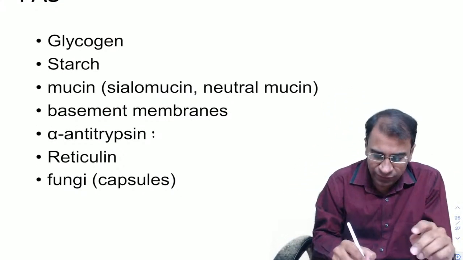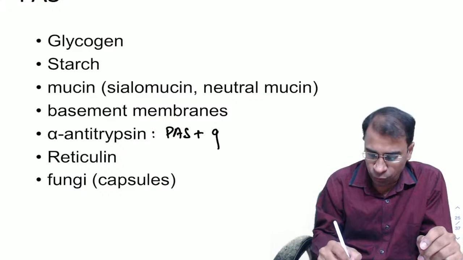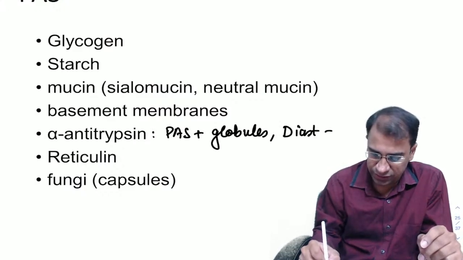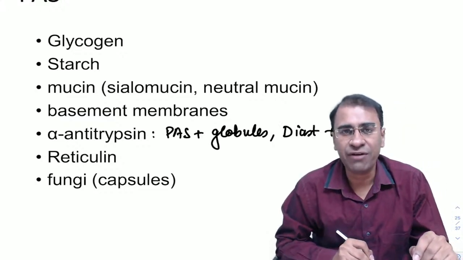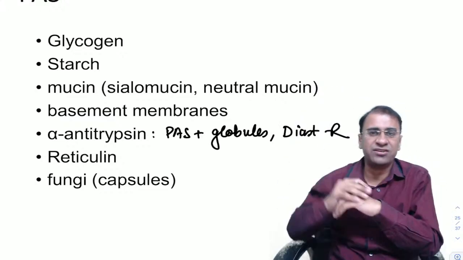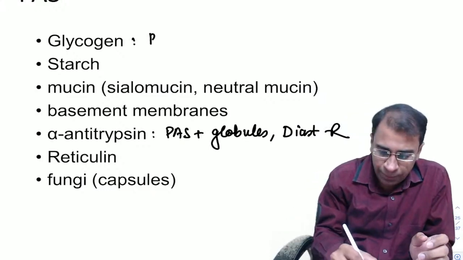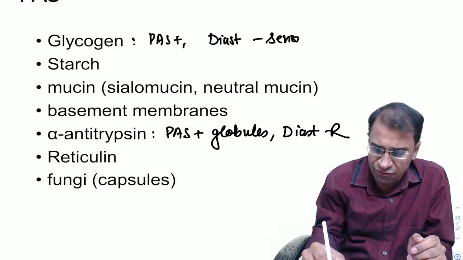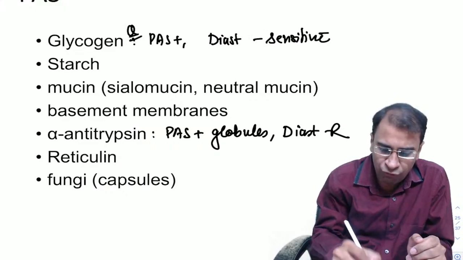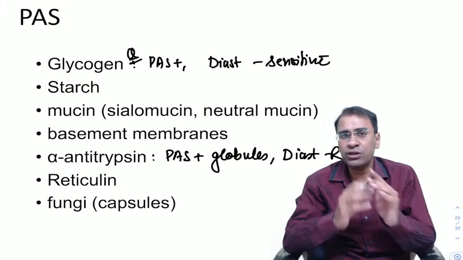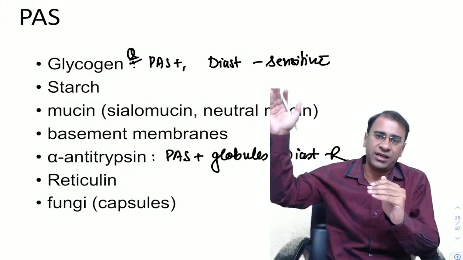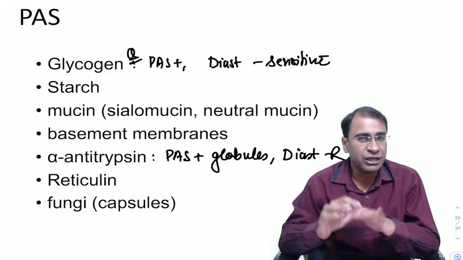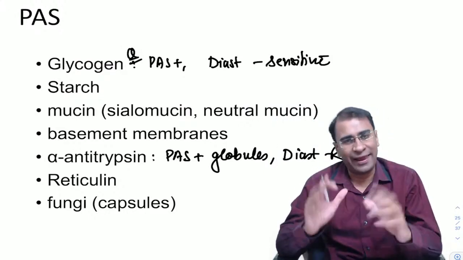Remember, alpha-1 antitrypsin shows PAS positive globules which are diastase resistant. Diastase resistant. In fact, every other structure from here to here is diastase resistant, but glycogen is PAS positive, diastase sensitive. Now this is a very important question, how to look for glycogen there, because glycogen bonds are broken by the diastase. Other bonds are not broken down, and hence we can't depend on diagnosis of the other structures. We can only depend on diagnosis of the glycogen there.